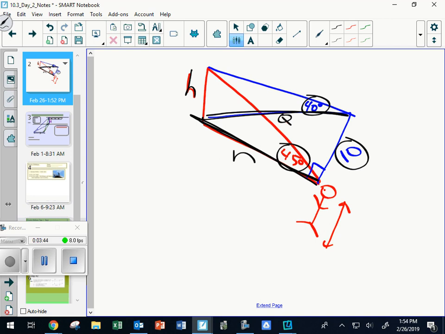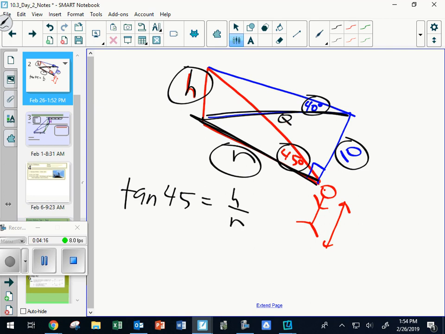And then you've got 3 variables. If you have 3 variables, you will need what? 3 equations. So let's get one equation that's super simple. Using H and R, please write an equation right now that uses H and R. Just do it off on the side. You can always erase it in a second. Did you get tangent of 45 equals, TOA, opposite over adjacent, H over R? Raise your hand if you had that. Okay. What? H equals R?